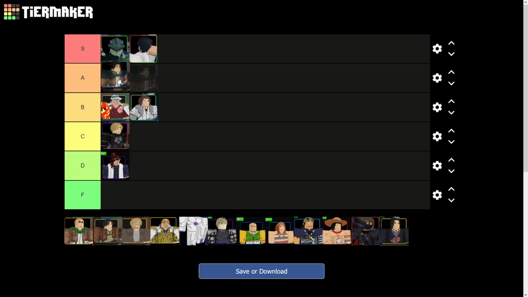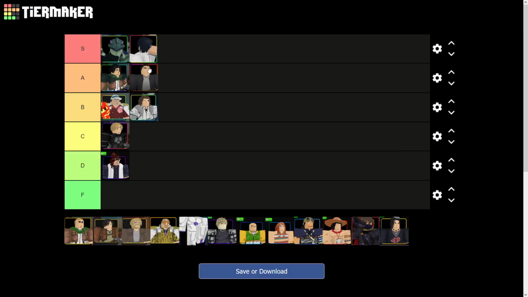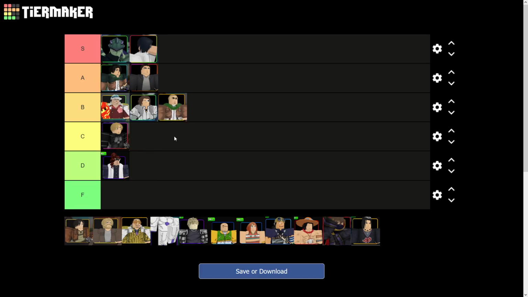Next up, we got Levi. Now, Levi is A tier. He's actually the highest DPS unit in the game, not counting Aaron. So I highly recommend using this guy. But unfortunately, his range is so low that I'm dropping him below Irwin. Irwin has like double the range. It's pretty insane. Next up, we have Irwin. Now, I'm dropping Irwin in the B tier. Actually, I probably should drop him in the C tier.